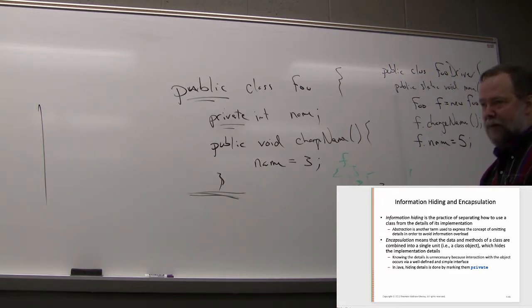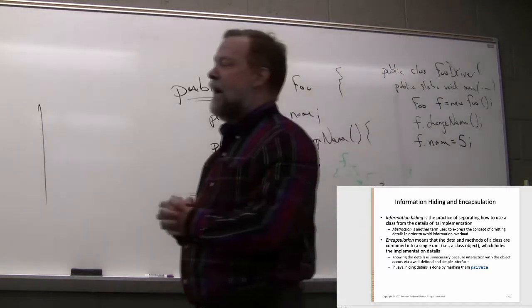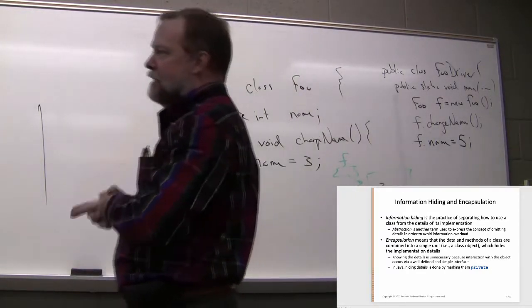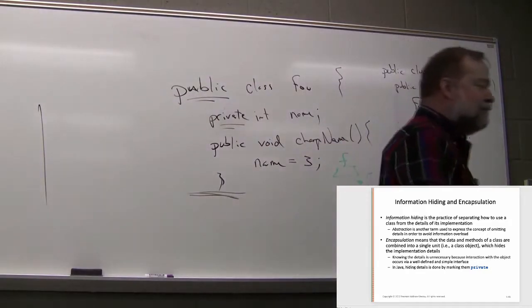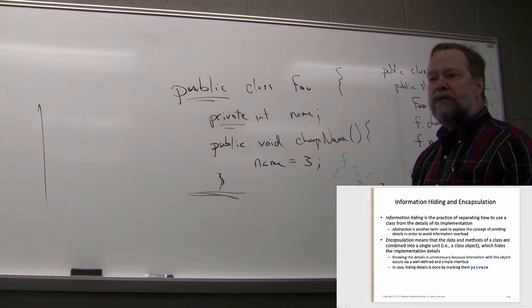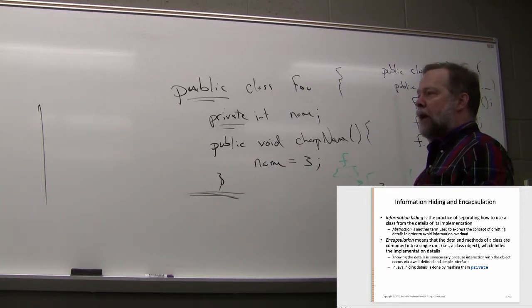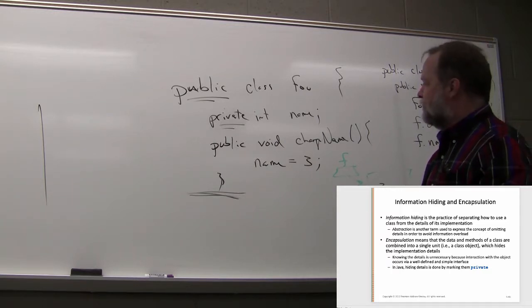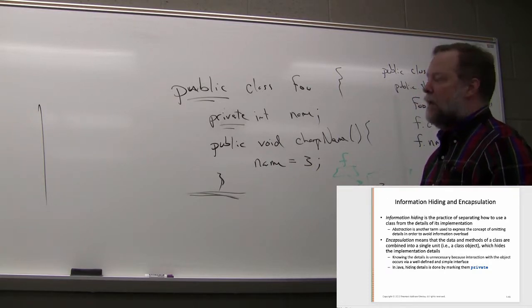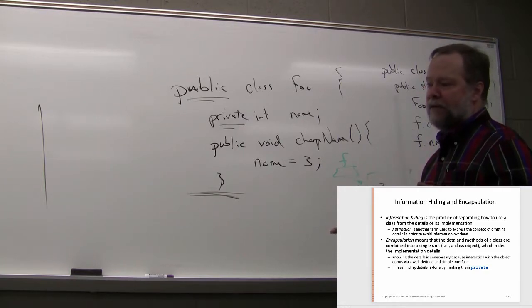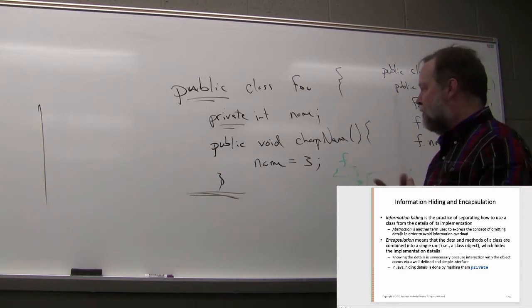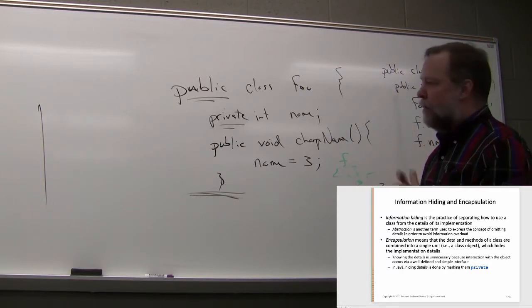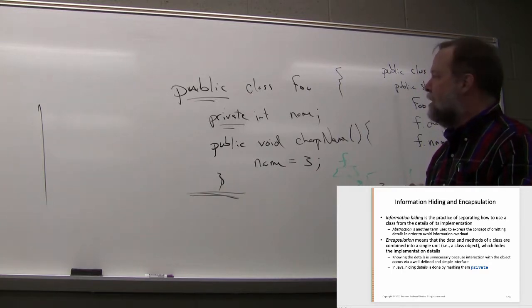The question is, why do we want it to happen? And that's where this terminology about information hiding and encapsulation comes into play. As the slide says up there, information hiding is what we're trying to do: you're trying to separate the implementation of a class from basically how it's used. So we want people to be able to use our code to do useful work, but we don't want to require of them that they understand how our code does what it's supposed to do. And so that's where the information hiding comes along. We're hiding the underlying low-level nitty-gritty details of how our code does its work. We want to make public to everybody our class, or classes, so they can go ahead and make use of those classes if they want to. So that's kind of what the term means.